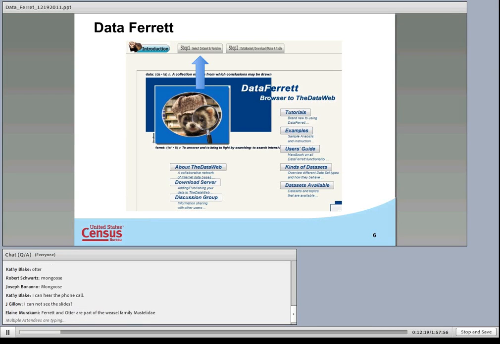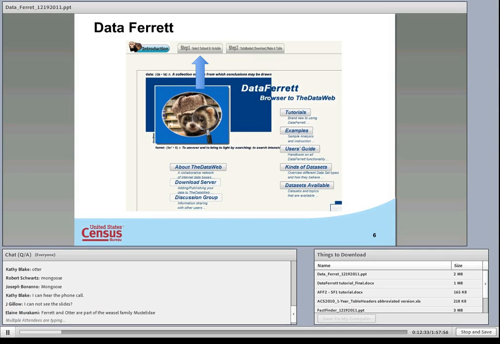Okay. Once you click on that DataFerrett link, you'll be asked to enter an email address. The reason is that if you do a big query, they'll send it to you through email so you can retrieve it. So they don't use it for any kind of marketing or anything crazy like that. It's all just to help you get to your data.